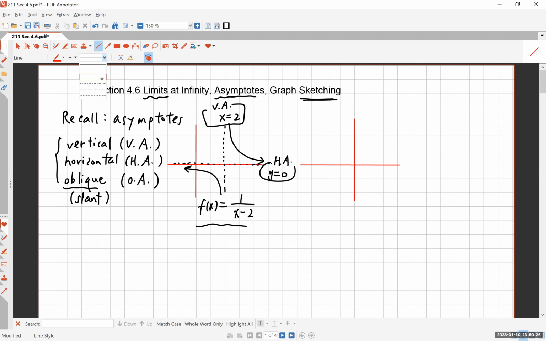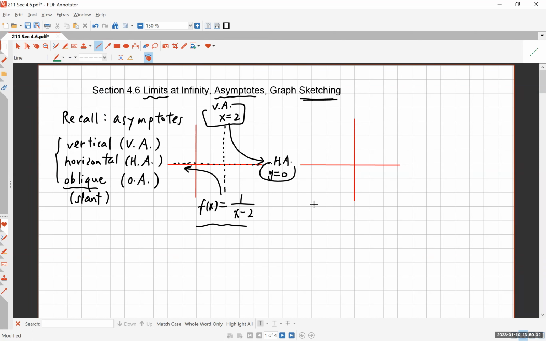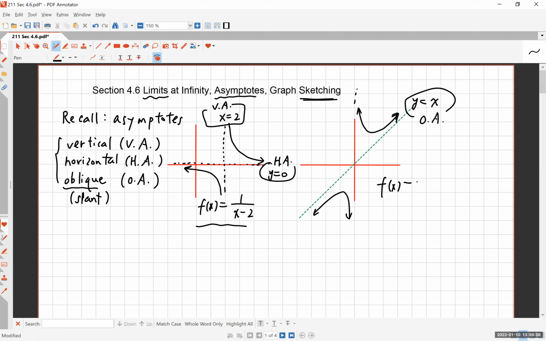Maybe, do I have a dotted line here? Yeah, I think I can draw a dotted line. And so if you want, let's say this, y is equal to x. If you want this to be an oblique asymptote, then you could come up with something that gets closer and closer to that, right? So an example would be something that goes like this. So this goes up to infinity, and this one gets closer and closer to the line, right? And an example of that is, well, if the function itself is getting closer and closer to y is equal to x, then it makes sense that f of x is x plus something that approaches 0.